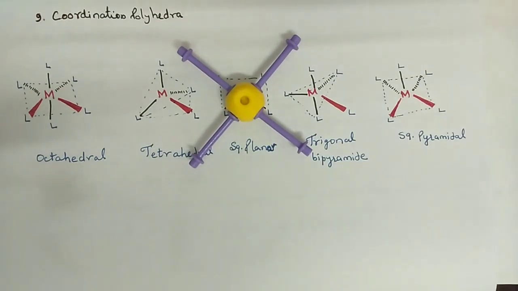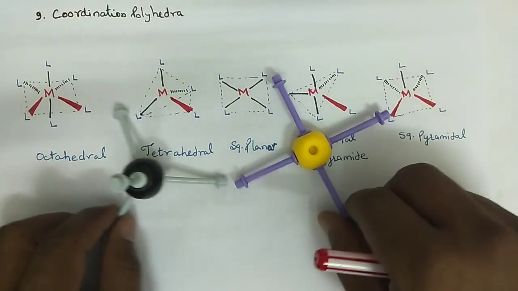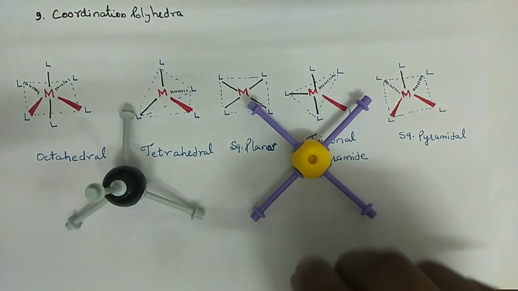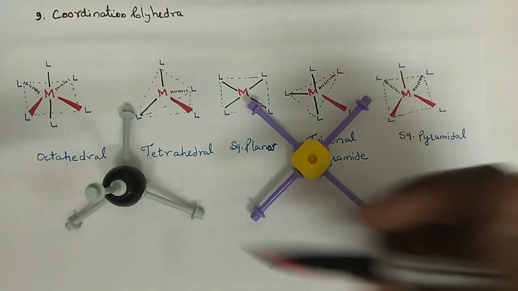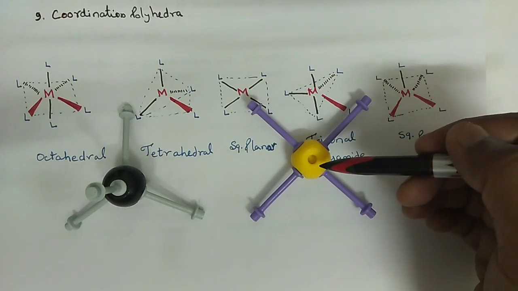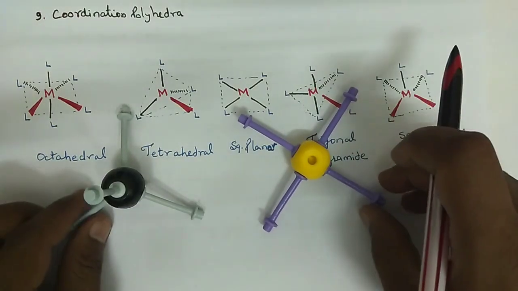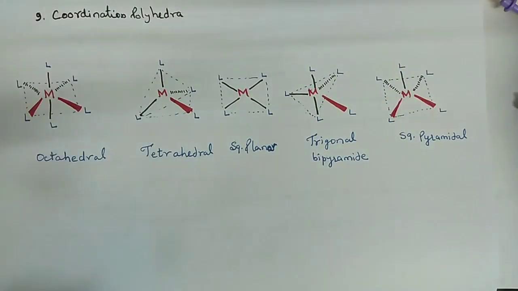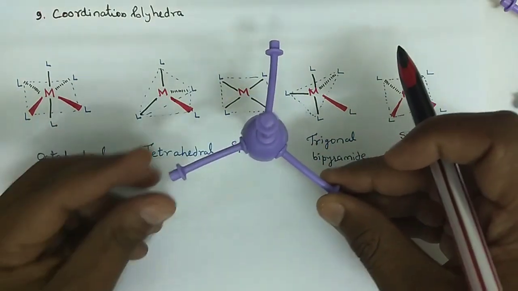All right, now keep in mind, if you have 4 ligands, then there are 2 different geometries possible. One geometry is the tetrahedral, the other geometry is the square planar. There is no other geometry, right, except these 2. So now if we have a set of 5 ligands, then this will be the picture, right?